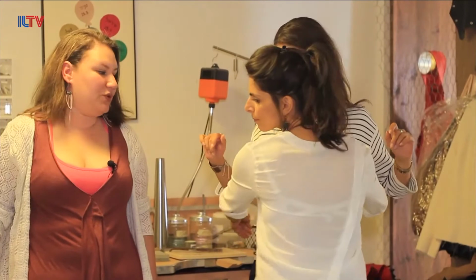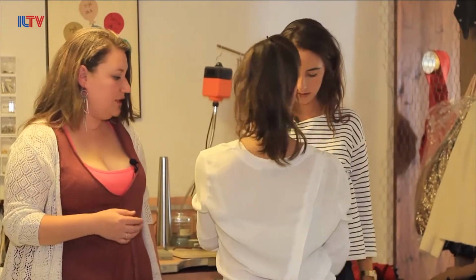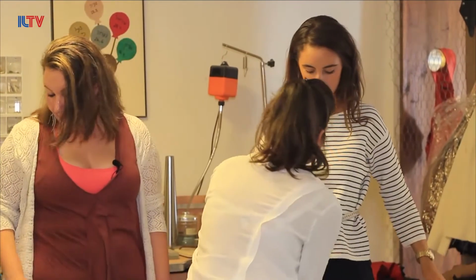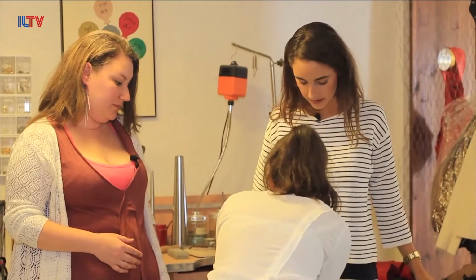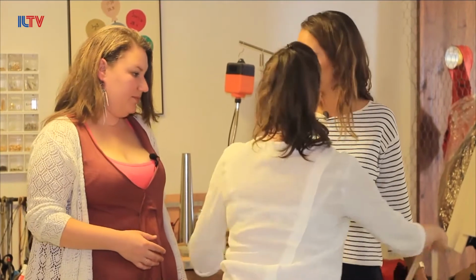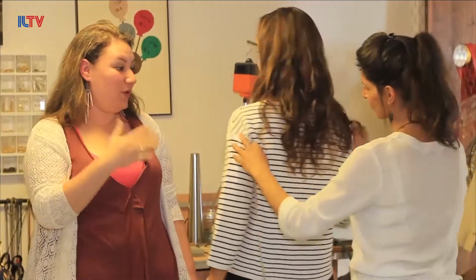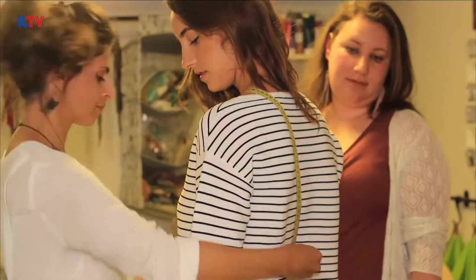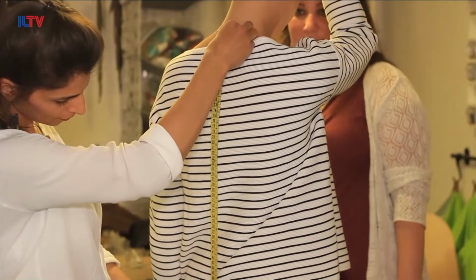Yeah, we can just start measuring. Well, the first thing we're going to measure is circumference. We start with the bust, usually the largest measurement, and really important to see how the jacket sits on you and fits you. Then we'll do the waist and the hips. And then the next thing we're going to measure is length, to make sure, once again, that everything is perfect for you. Start with the length of the back, then we do the front length.